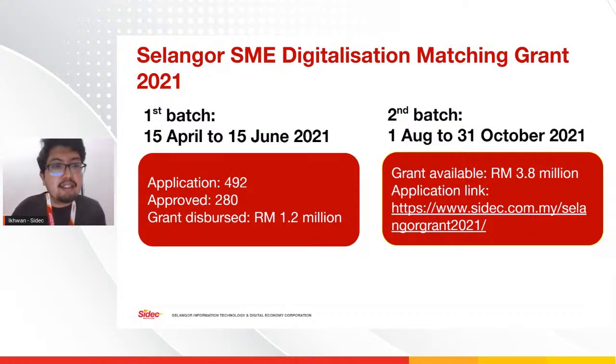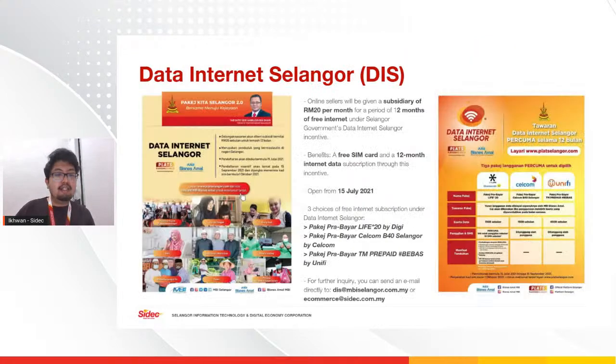So lastly, this is the Data Internet Selangor. The Data Internet Selangor is an initiative from the Menteri Besar Incorporation, the MBI, in partnership with Sidec. It is the program where the Selangor state government will subsidize 20 ringgit per month for online sellers, which means you will get 12 months of free internet. If you pay 20 ringgit per month, you will get 15 gigabytes of internet each month.